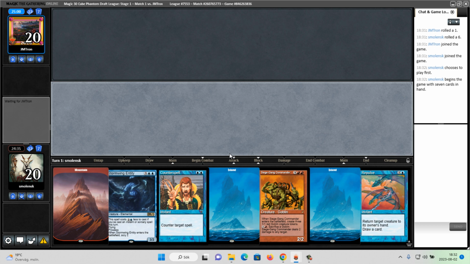Sure, I'll play it. I'll keep this. Counterspell and Repulse probably buys me enough time. Storming Entity can win in the air, and Siege can stabilize the ground, and even win the game sometimes on its own. I think this is a perfectly playable starting hand.